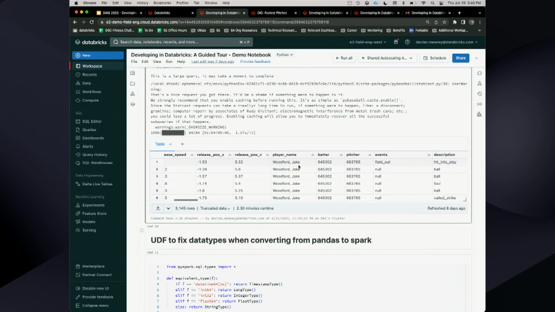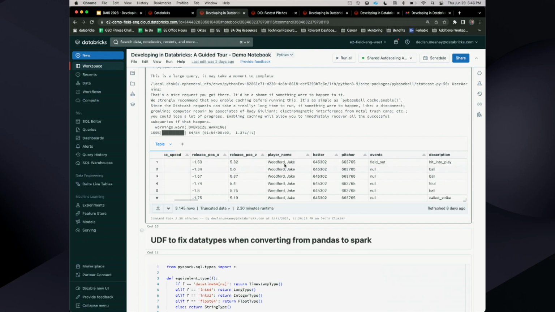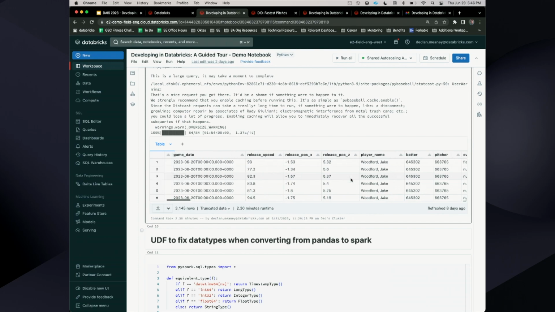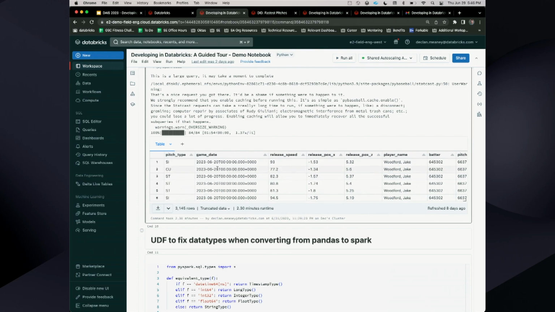Just going through it, a lot of this looks relatively familiar. I can understand some of what's going on here. We have player names. We have descriptions of what happened. That's easy enough. Game date and time, that's not really ideal. I might not like that. Pitch type, we'll see below. I tried to figure out what all these pitch types are. There were 21 different pitch types that have been thrown so far this year, and I could not identify the vast majority of them, so I left that alone.